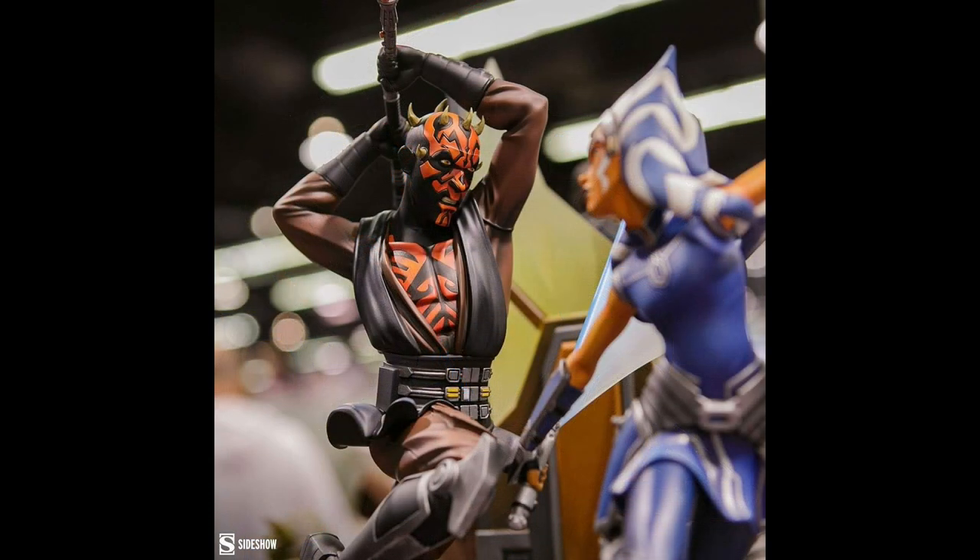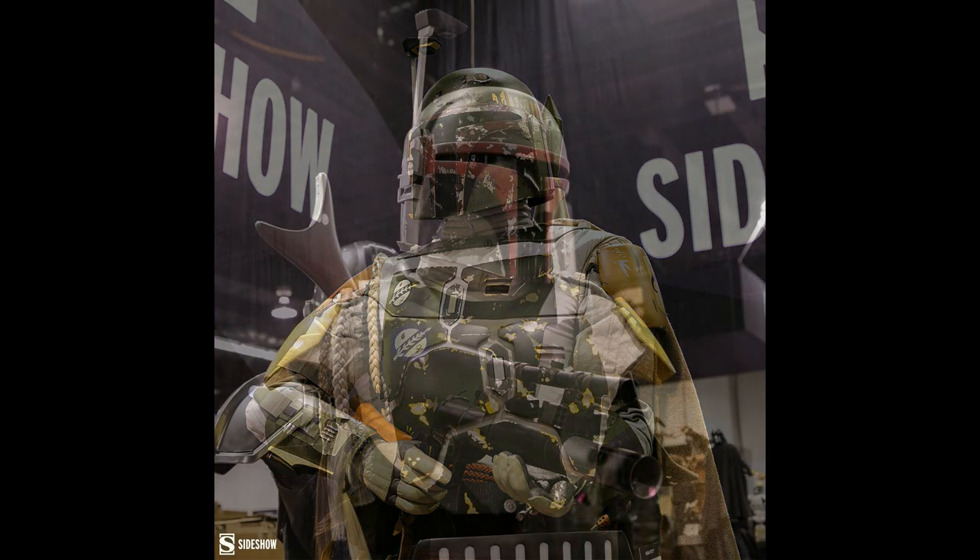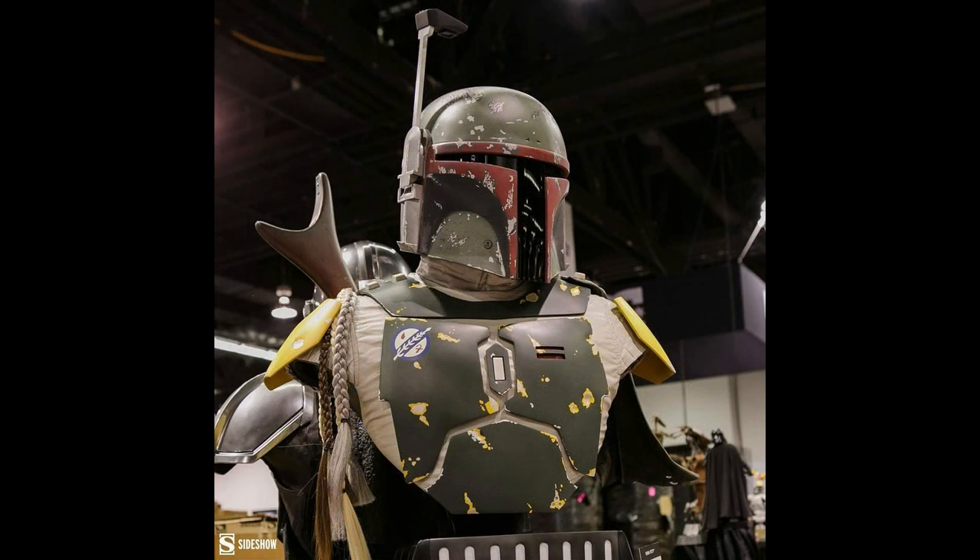It's not something that I would ever order. I am a big Star Wars fan but this just doesn't wow me — I really like more of the premium format. They also had a life-size Boba Fett on display which looks incredible. These are very expensive but they are awesome. Imagine having that in your collection room. But this is something more affordable and doesn't take up as much room — of course it is the life-size bust, which Sideshow always does a great job with.